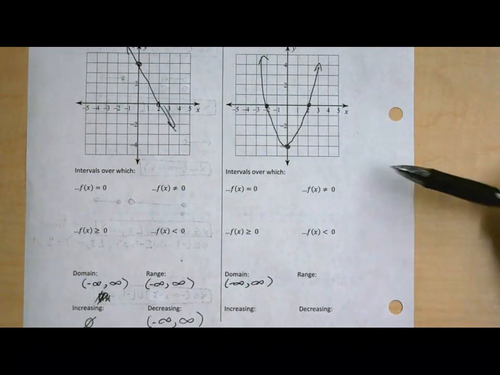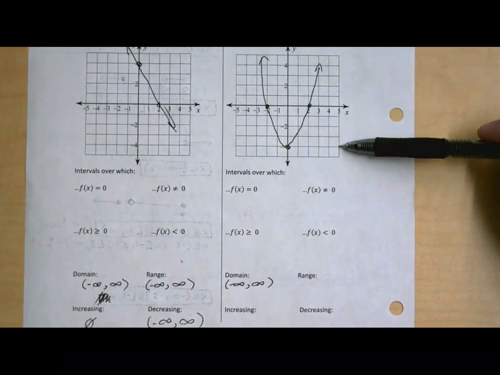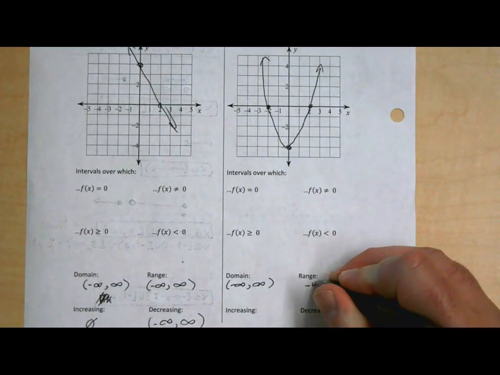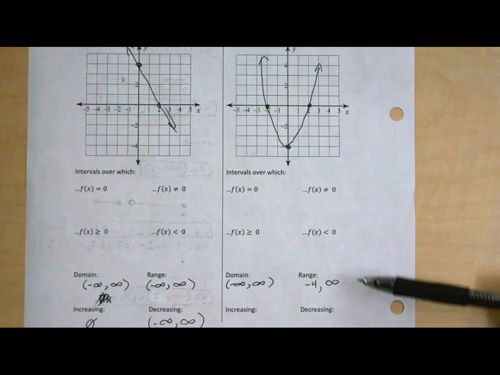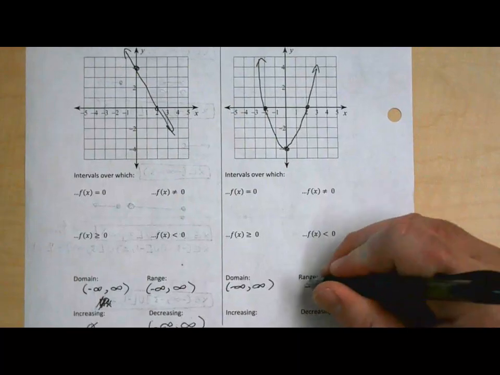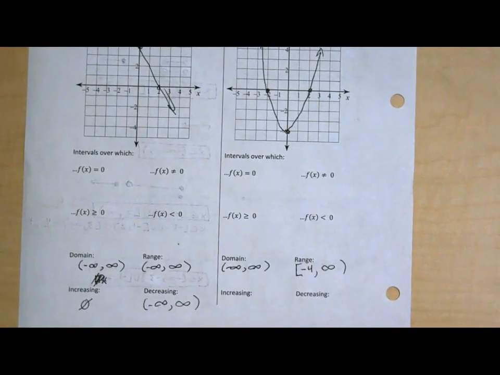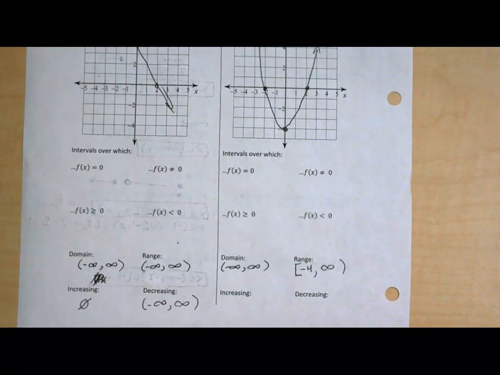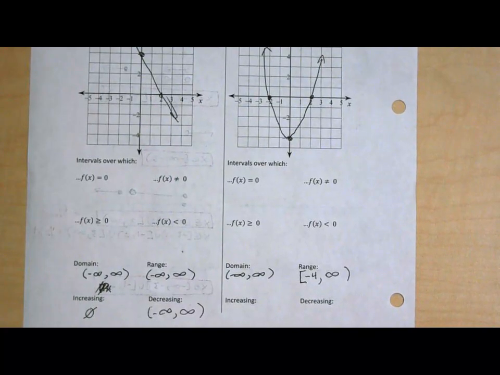So take a look at this graph. We want to start from the smallest values to the largest. So what's the lowest this graph goes? -4. And it goes all the way up to infinity. Now, is there a point on the graph with a y coordinate at -4? Yes, we better include it with the square bracket. Infinity is never included. These last couple bother some people. Ignore the arrows when you do these.